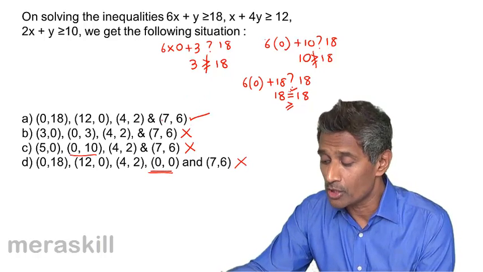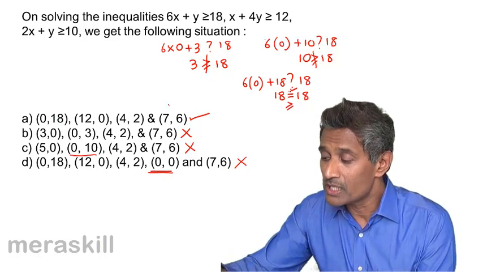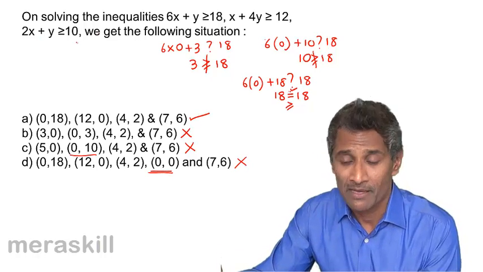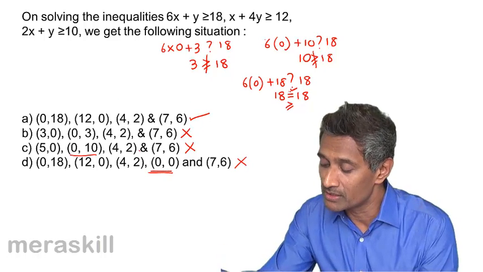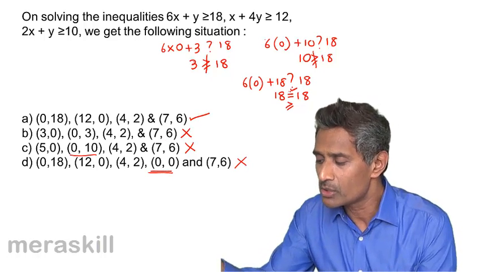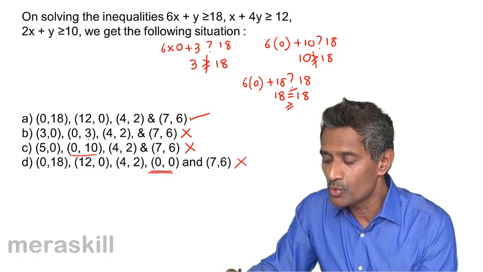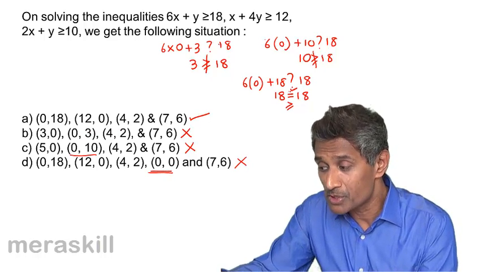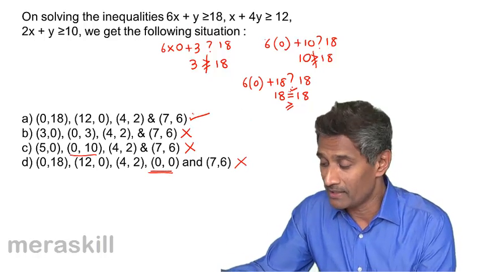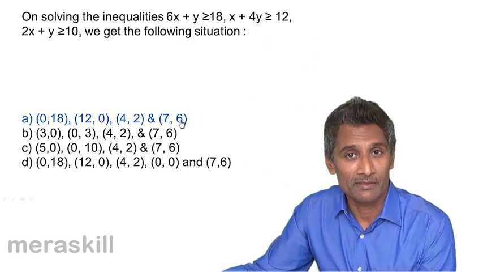But as I told you, the mathematical logic behind is that each of these values should satisfy each of the inequations. But within the time format that we have, we cannot follow the process of substituting these 4 into 3, 12 plus 5, 17 values. So we do a quick recap and observe the numbers. This very clearly is absurd. These two are probably absurd. We could substitute these values and see that they don't seem to be valid. So this one seems to be the valid one. So let's check what the answer is. Yes, this one seems to be the answer.